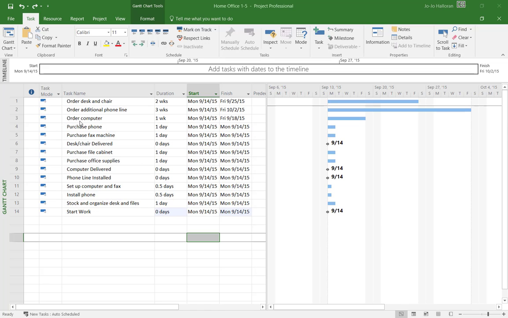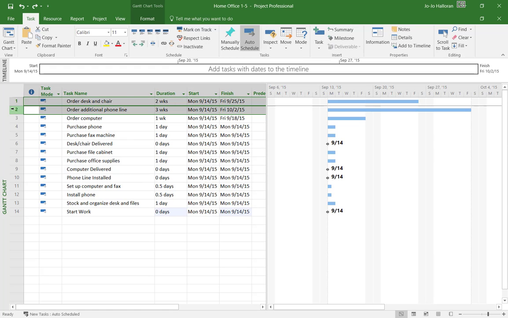Okay, so how to set that up for what we call the start to start relationship is we're going to go ahead and click to select task number 1, and you can hold your control button down on your keyboard, and you're going to select number 2 and keep holding the control key down and select number 3.